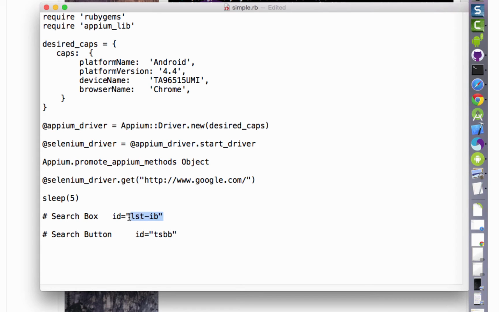So now we have the search box ID. So what we want to do is go ahead and find that element. So we'll say element equals find_element, and then we're going to access the ID and the specific name or value of that ID.